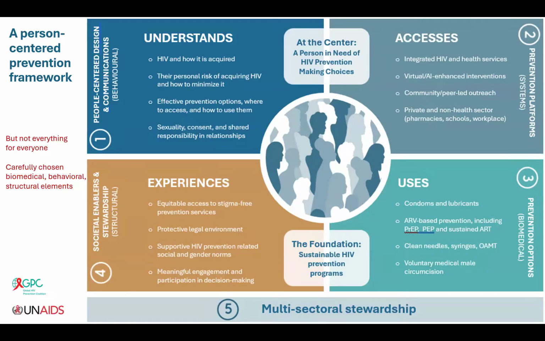The person-centered framework that underlies this has 4 dimensions. The first one is a behavioral dimension, where the focus is on knowledge, risk perception, understanding prevention options and related norms. Secondly, we have access platforms as one of the dimensions, which is a systems dimension, basically. So how to have an optimal mix of health platforms, new AI and virtual platforms, but also interpersonal outreach and private sector platforms.